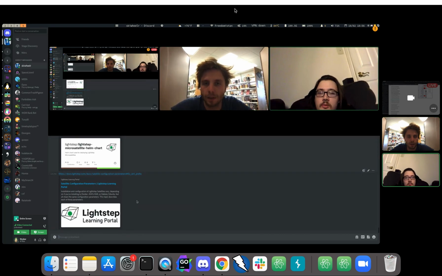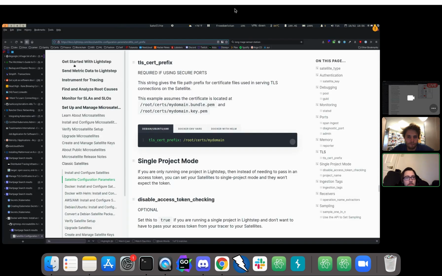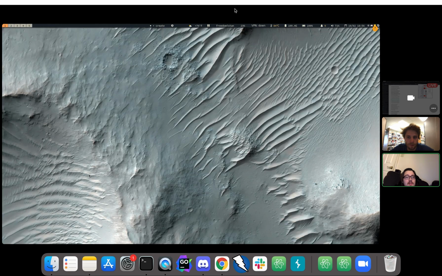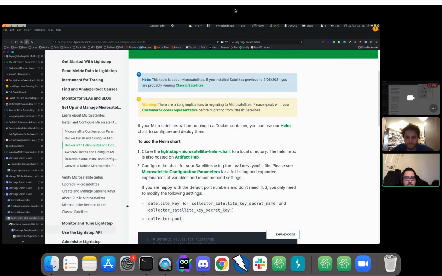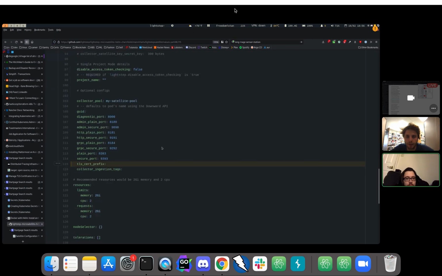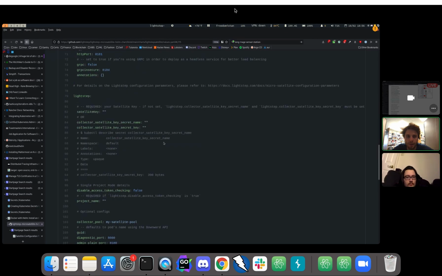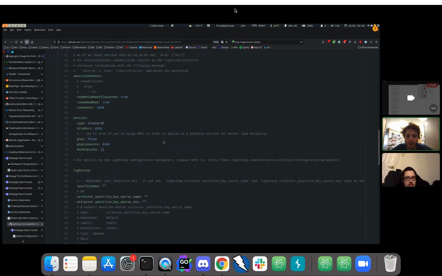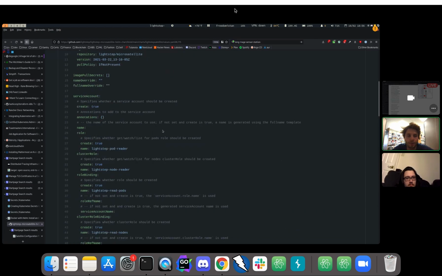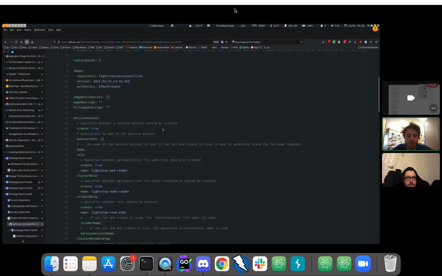So yes, you'll still need to do the secret mounting. You have to do step 3 to mount the secret in there. You create the secret, mount the secret in, and then change this, and then helm install or helm upgrade. And now it's using that secret. Now this app's using the secret, but then all the other apps also need to have the same secret mounted in, right?